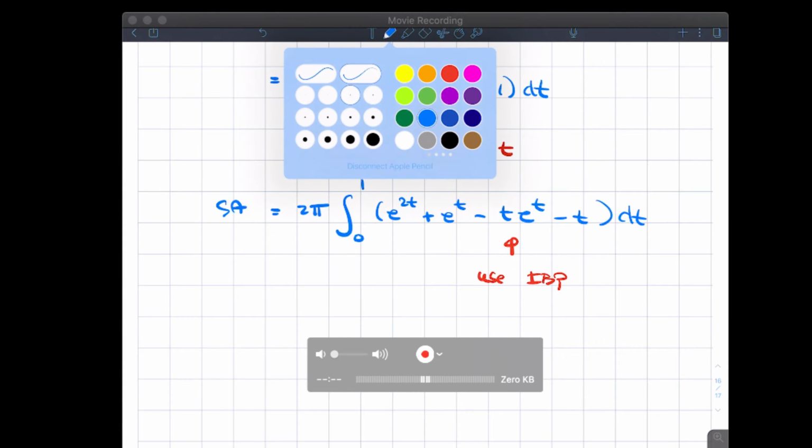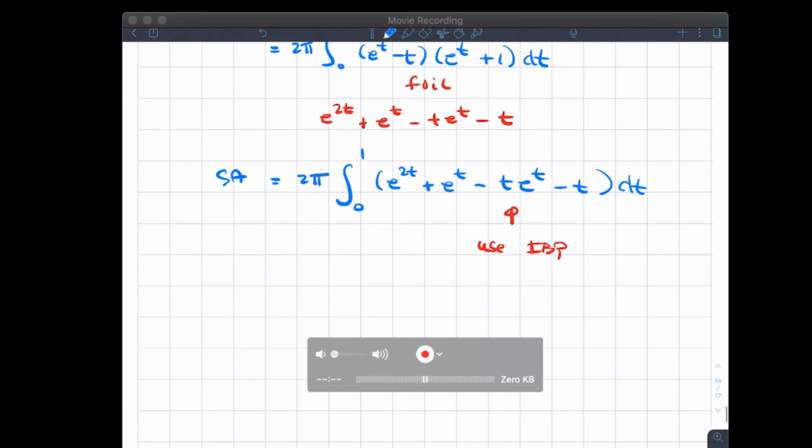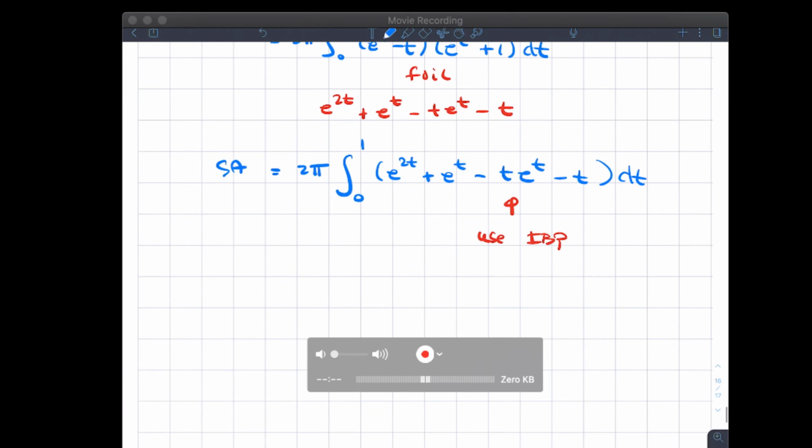So I leave that to the reader, the very famous statement that math instructors use. Leave that to the reader for you guys to finish that, right? And then we get a nice 2 pi. I'm going to tell you what the answer is. e squared minus 2e minus 6. This is the final answer that you guys get here.